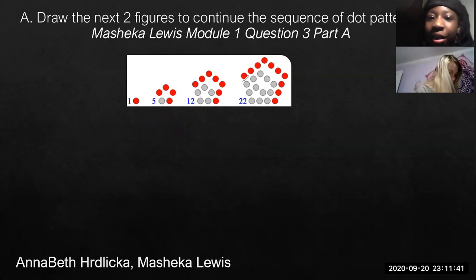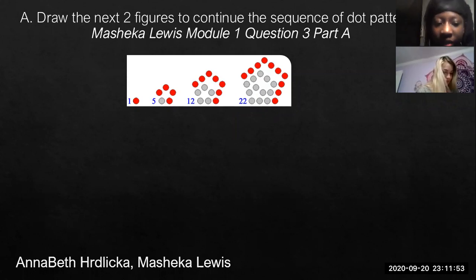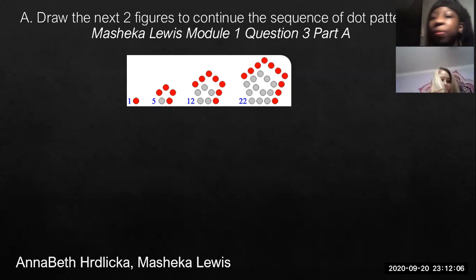That definitely makes sense. I have a question for you. How do you know the position the dots will go in? So the position for these dots to go in, this is question 3, correct? I'm looking at my notes. Yes, question 3. You have to look at the diagram that we were originally given, and you have to really look at it and think about how these patterns are working.